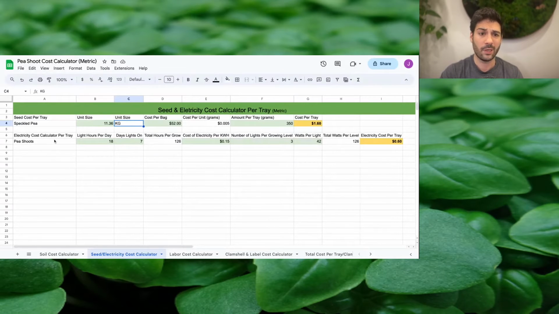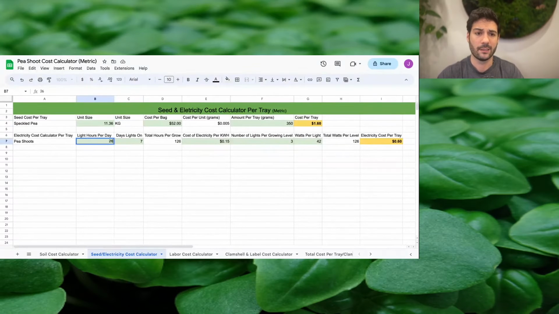Next, this one is one that I think a lot of people think electricity to grow microgreens is a lot more expensive than it actually is. And I think it's really important for people to see the reality of what this is. By having this cost calculator built into this document, you can get a sense of, okay, if I need to grow a crop that takes 4 weeks to grow and the lights are on for 26 days, let's say, how much is that actually going to cost me? So you can literally just change this to 26 days.